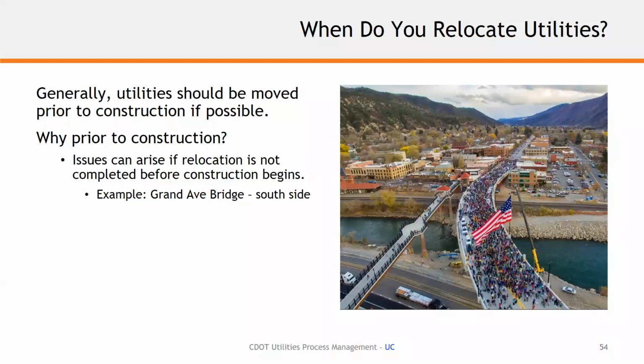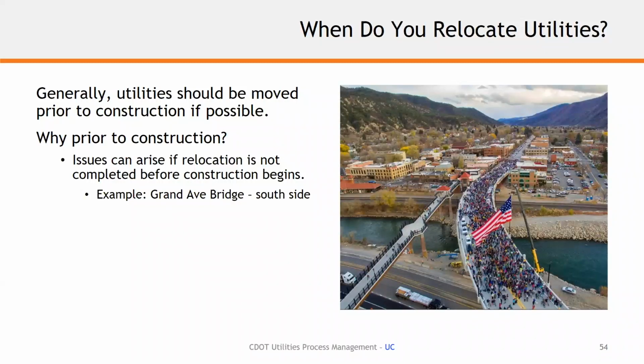And I say early on because the gas company was moving their gas lines while we were still at 90% design. But we ultimately knew where things needed to go by the time the contractor showed up. So that's an example. And then the remaining gas line cutovers happen during construction. So there's times when the utilities relocate everything early. There's times when the utility companies relocate a portion early, and then the remaining relocation happens during construction.